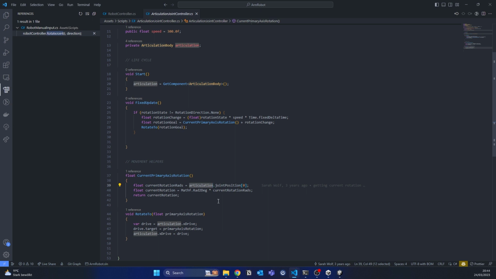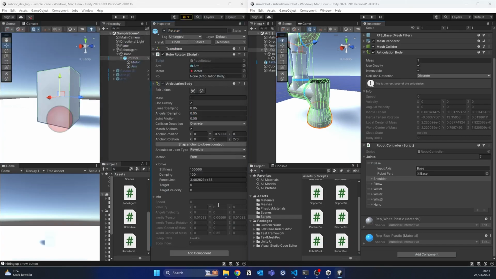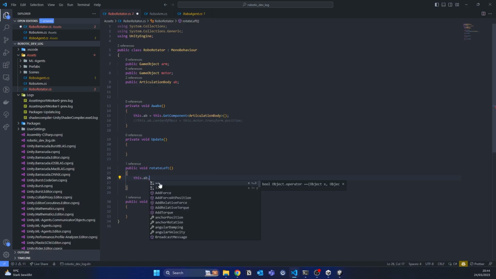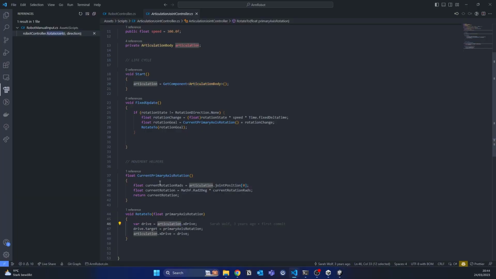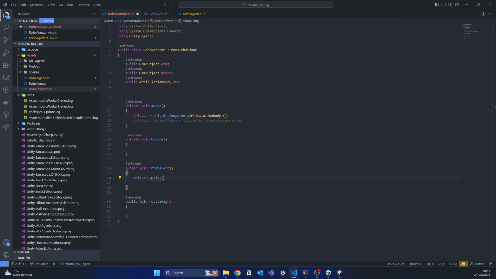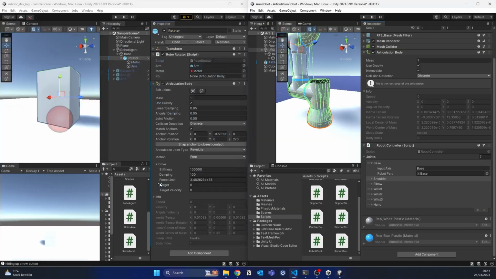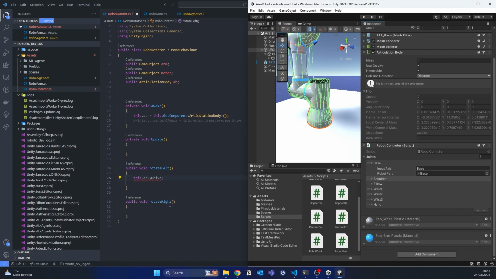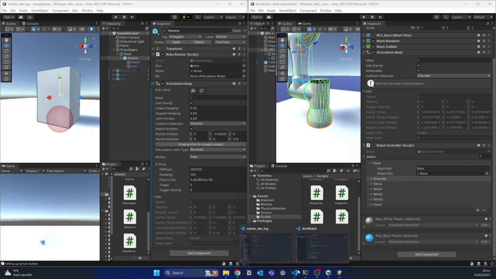So current articulation, and then we say X drive dot X drive. Can I say Y drive and so on? Okay, and then Y drive. I'm grabbing that, and then let's check it. What did they do?